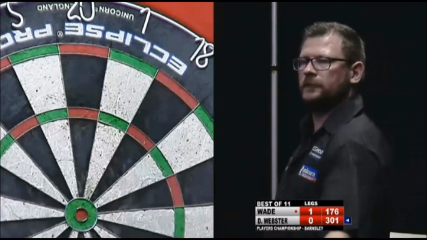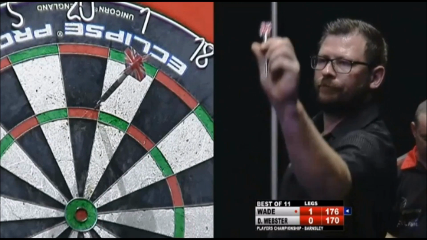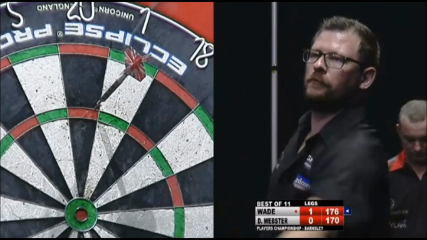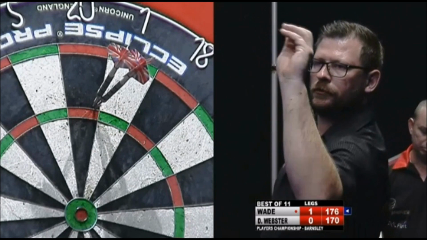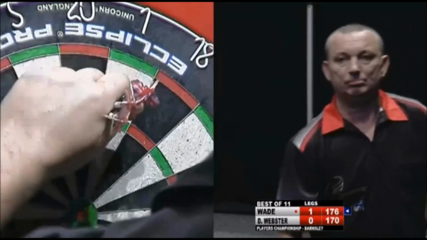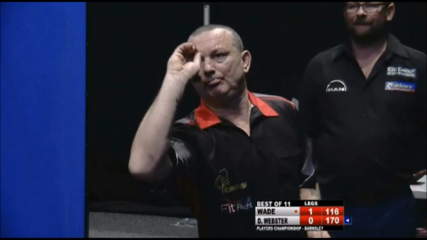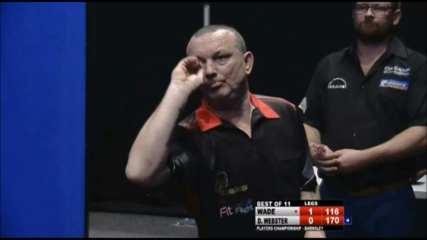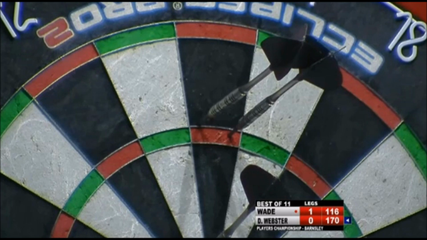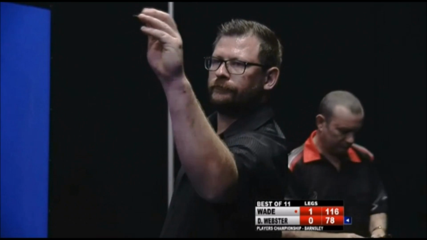131. Good setup from Webster, leaves the 170. We've already seen that today here on board 17, showboard 1. Raymond van Barneveld produced it. 60. Still wasn't quite enough against Adrian Lewis in the end. Webster will have to go for it. First dart is there. Next dart is not. 92. Hits the 12 as he goes for the bullseye.